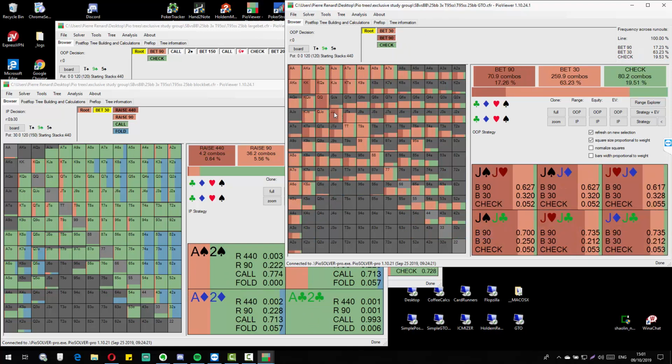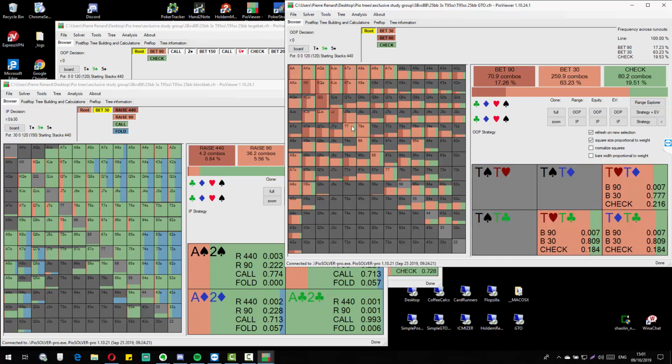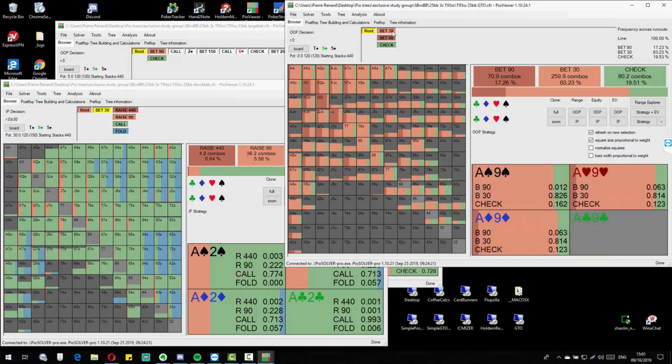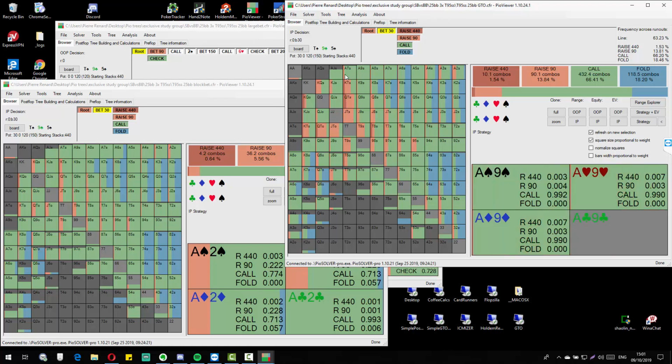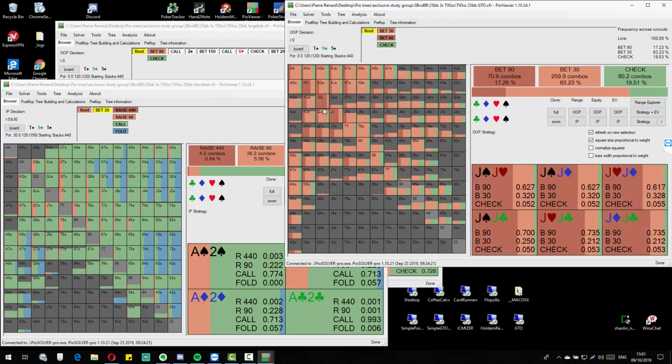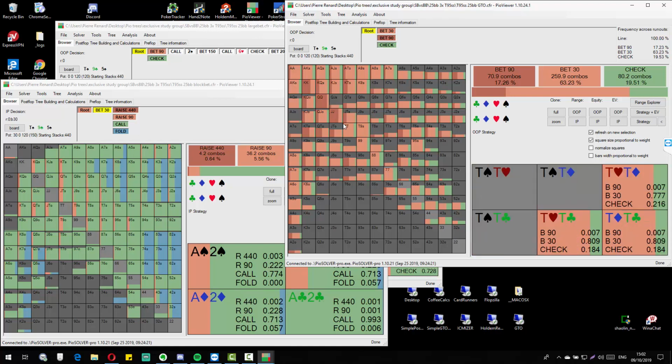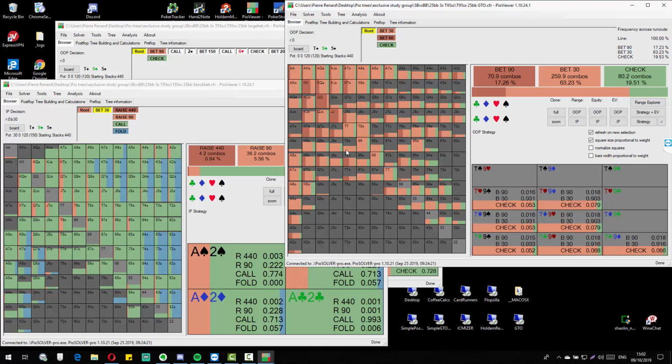GTO is basically betting large always with jacks and queens and kings, king 10, stuff like that. If someone's going to be raising so much, then it's actually a great idea to use a small sizing with more value. So there's some type of people who do raise a lot. Against them, it makes sense to use a small sizing more.